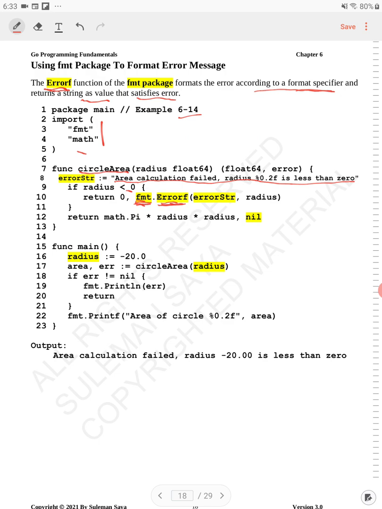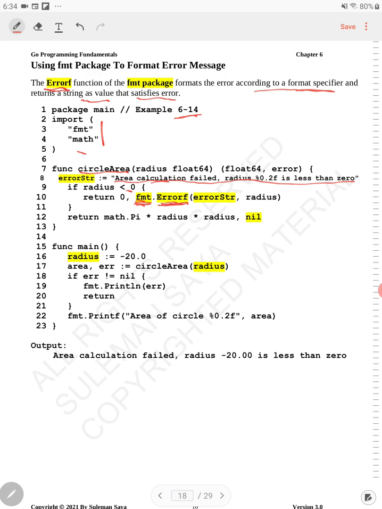Basically, in this case, this Errorf will be the one which customizes the error message for us. As you can see, the logic between 6-14 and 6-13 is really the same. The same function name, circleArea.